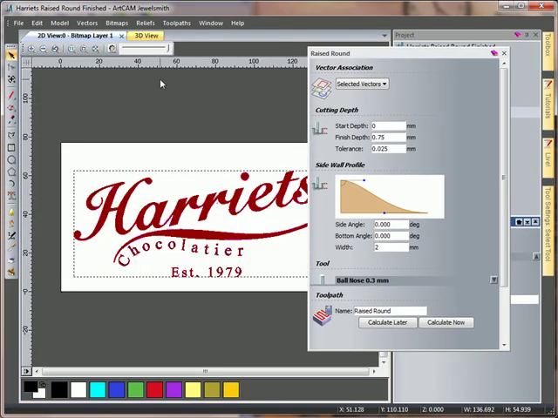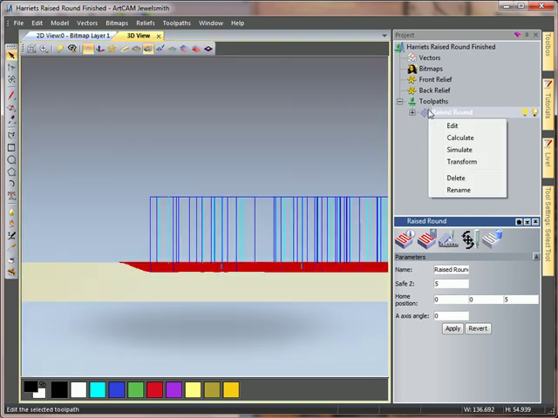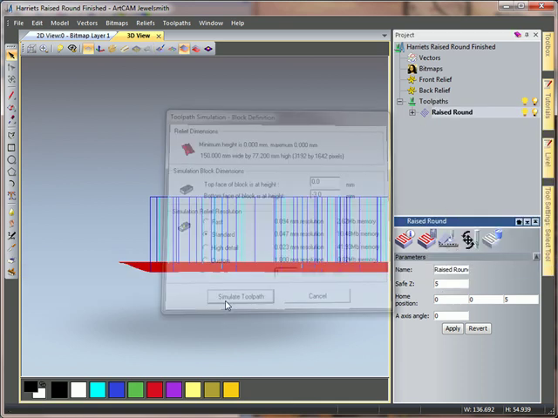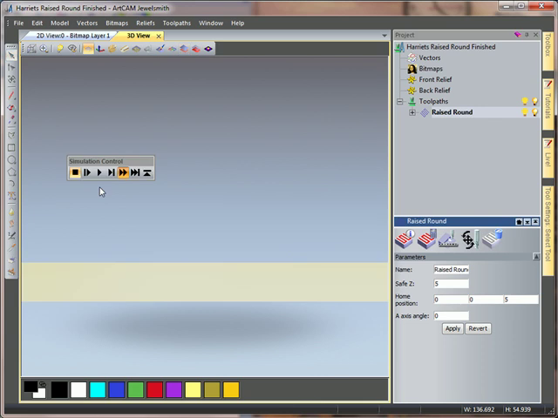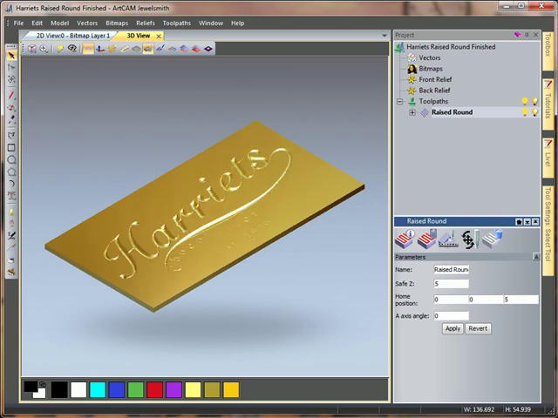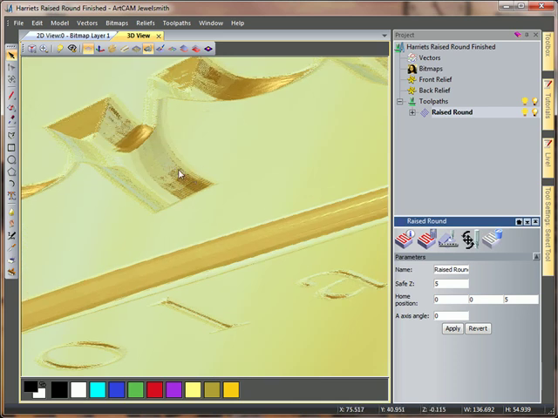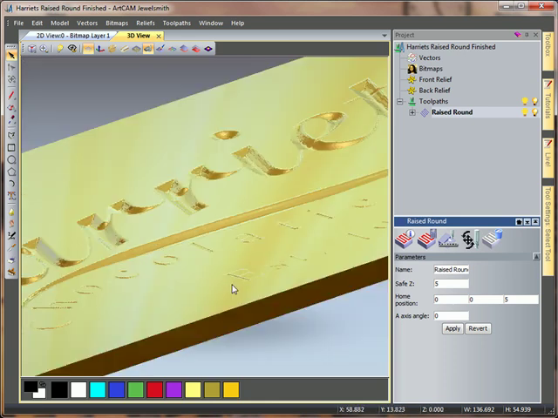Again, if I switch over, I'll close this down, and if I come over and delete my simulation, but then recalculate my new simulation, we'll see a difference in the design. So what we'll see is how our design sweeps in rather than coming in at a sharp angle. Okay, so if we zoom in now, we can see the difference that rather than being sharp, it actually smooths in or comes in flat and then sweeps in towards the bottom rather than starting at a sharp line and cutting its way straight into the design.